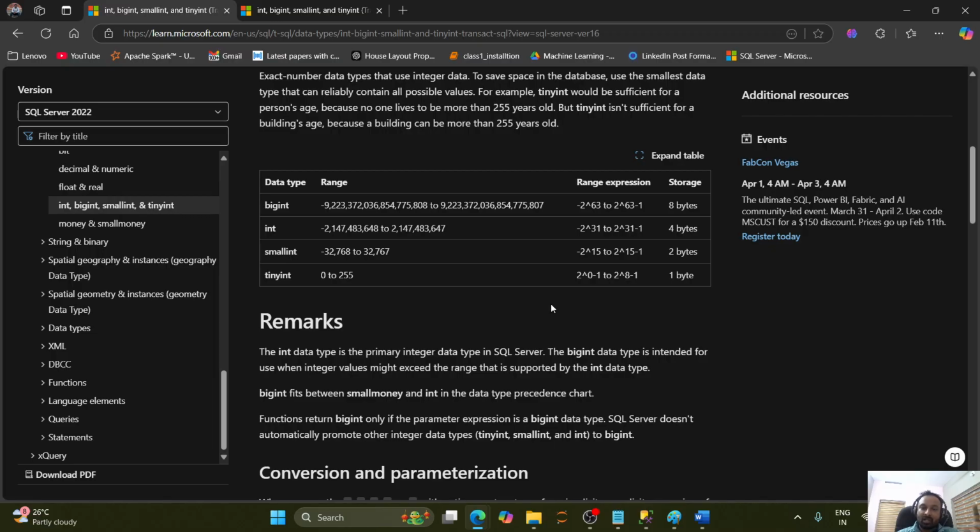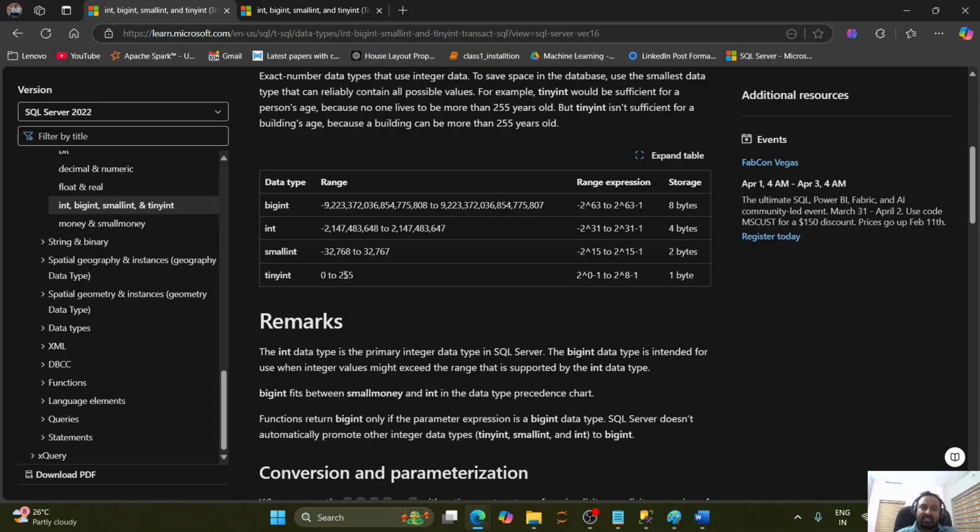Everyone by default gives int, because we all learned that if it is not a decimal, you go with int. But when you look at this table, you can definitely say that int is not the right data type to use to store age, because you only have values less than 150. So you only need tinyint.